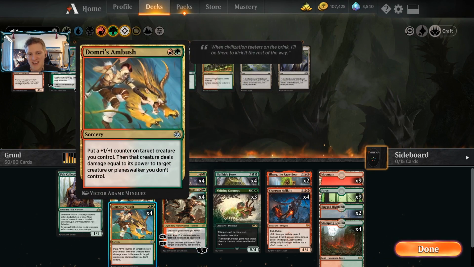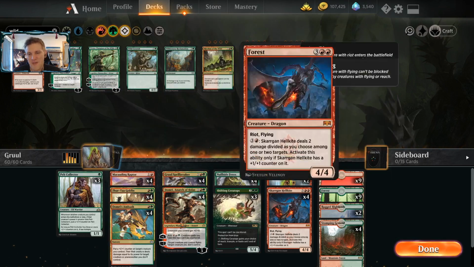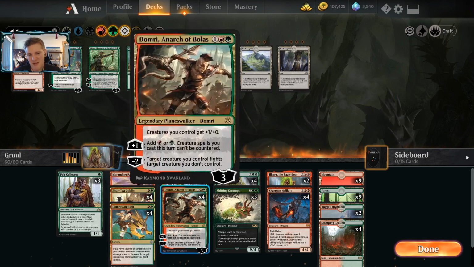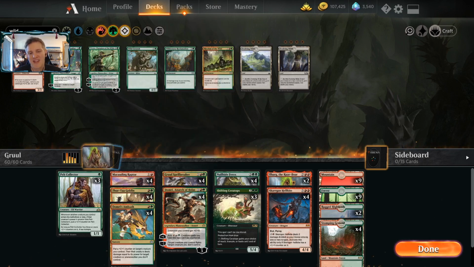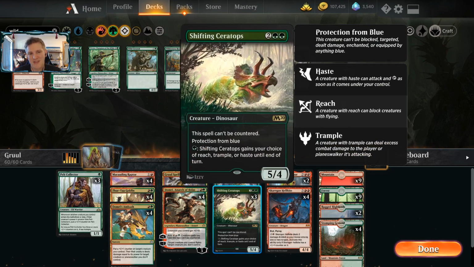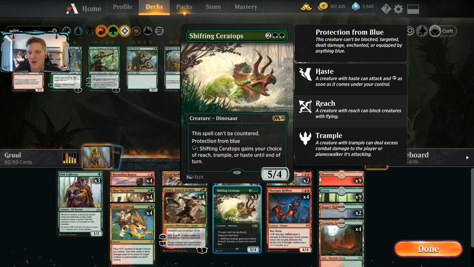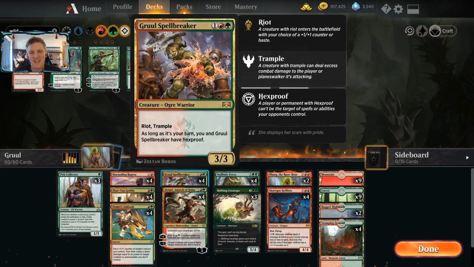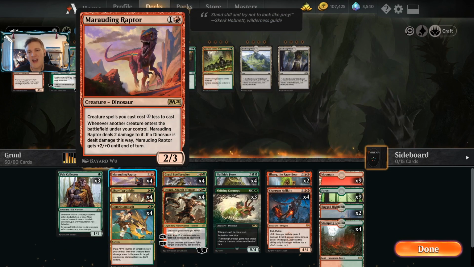Domri's Ambush is a sweet card that I love for the fight mechanic, but this could be Lava Coil, Shock, something like that, which might actually be better against their Flash game. But even then, I've got to tell you, the beater is Shifting Ceratops. Ceratops puts those Simic decks right in their place. Domri is also really excellent, with the ability to make creature spells unable to be countered. And the haste stuff. Marauding Raptor making your spells cost less matters a lot because you can play around Quench and you can play multiple spells in a turn. So the Raptor is still good even without as many Dino triggers.